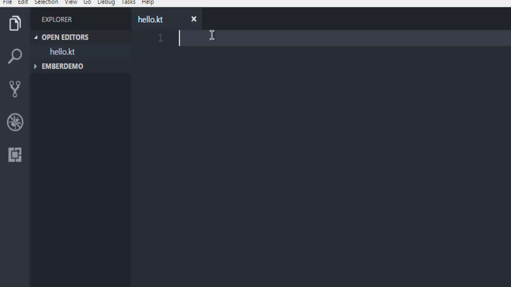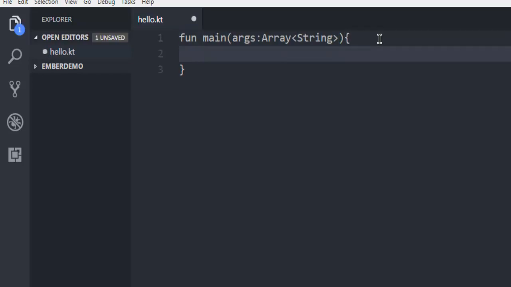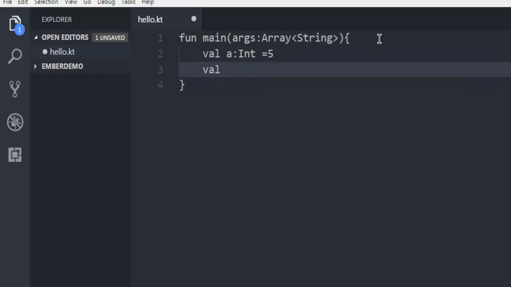So we are going to create an if-else program with Kotlin, and for that, make sure that you have Kotlin installed and working from your command prompt. Okay. So first thing, type in keyword fun, then main. Here args takes array string. Okay, now within this main function, we are going to first create a variable with fixed value, let's say 5, also another with integer value of 2.